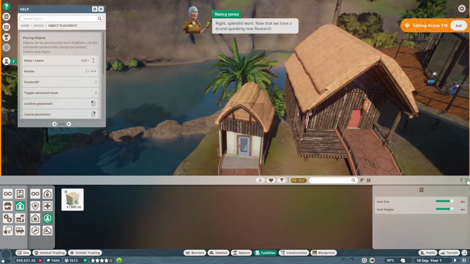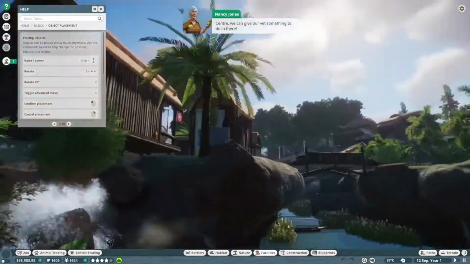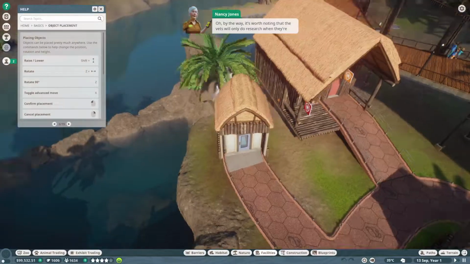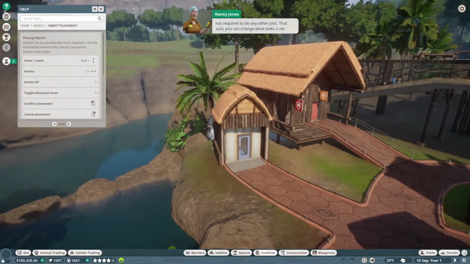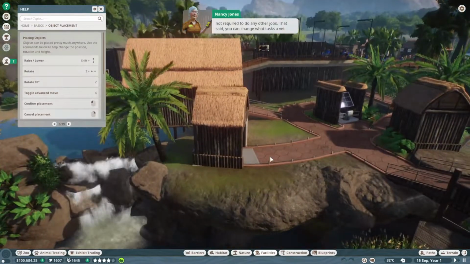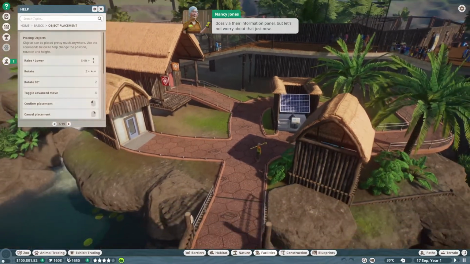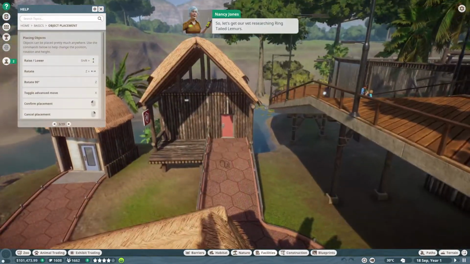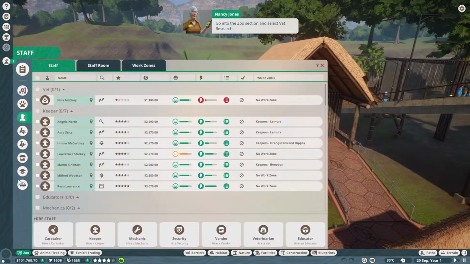Right. Splendid work. Now that we have a brand spanking new research centre, we can give our vets something to do in there. Oh, by the way, it's worth noting that the vets will only do research when they're not required to do any other jobs. That said, you can change what jobs a vet does via their information panel. But let's not worry about that just now. So, let's get our vet researching ring-tailed lemurs. Go into the zoo section and select vet research.